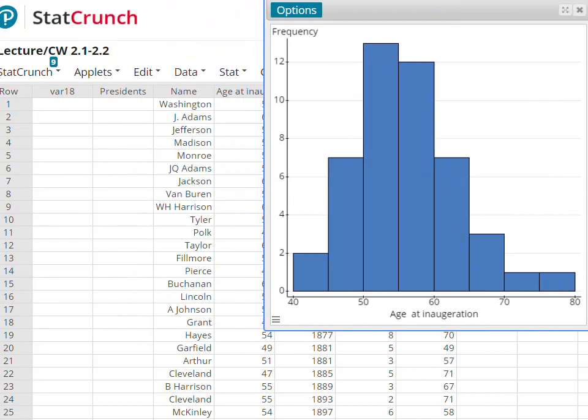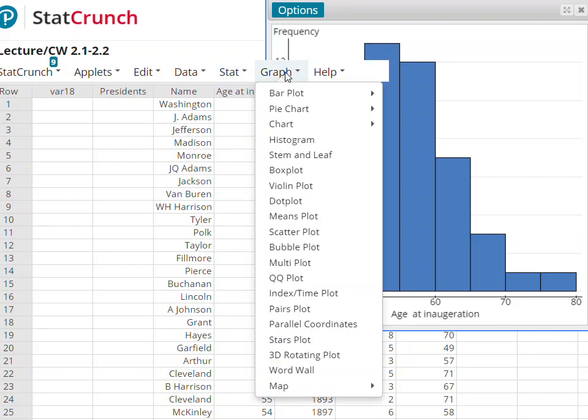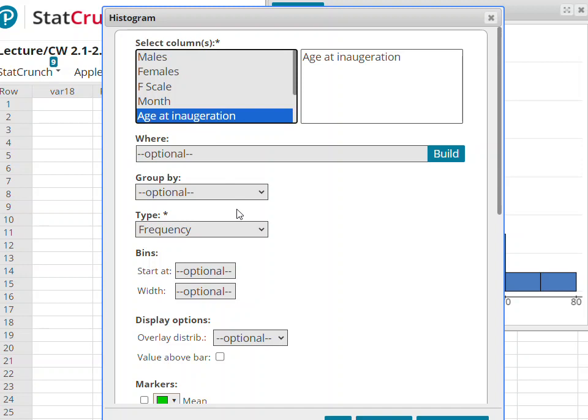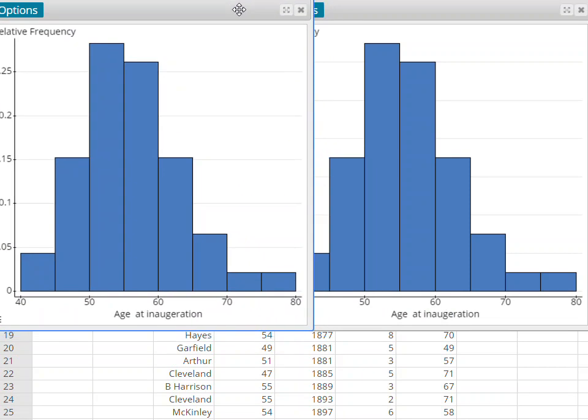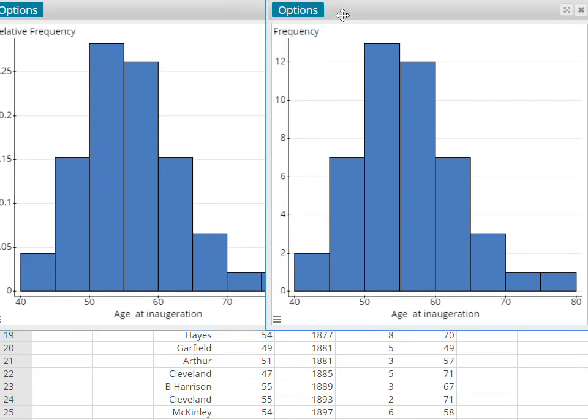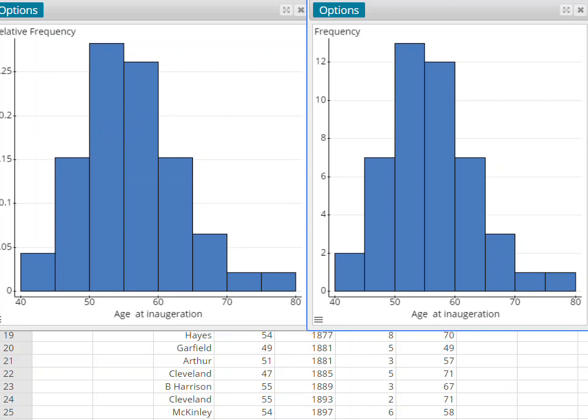If I move this graph over, come back to my graph option, and pull up age at inauguration one more time, relative frequency, and put these two graphs side by side, I hope you can see that both graphs indicate exactly the same thing.